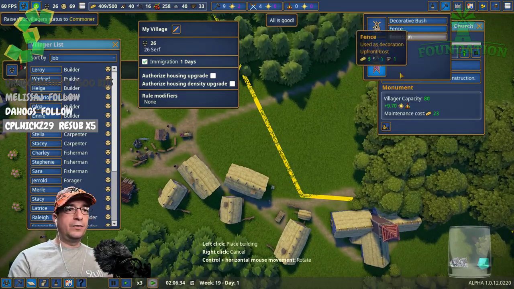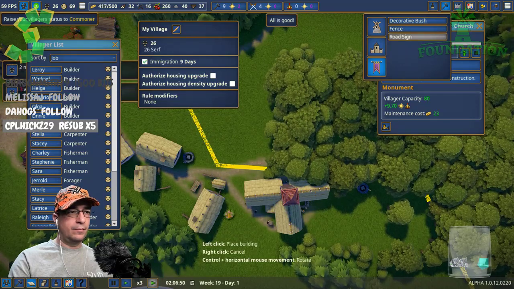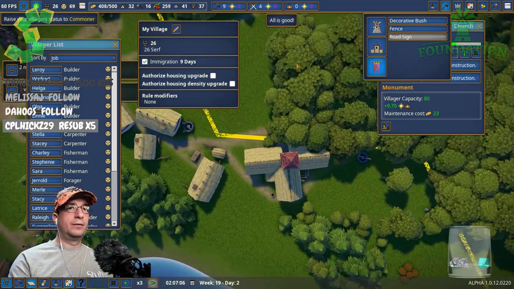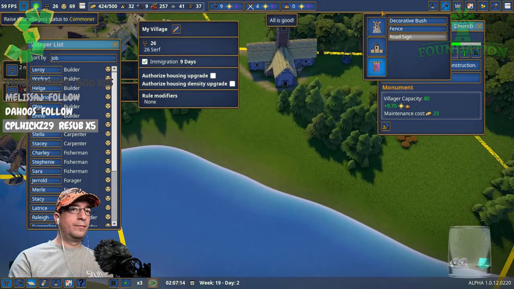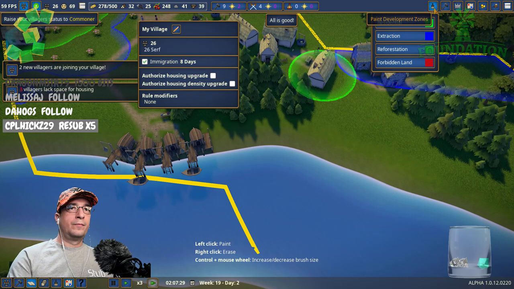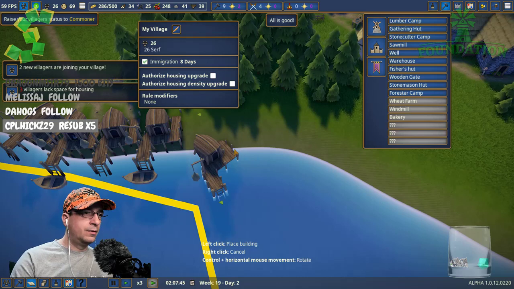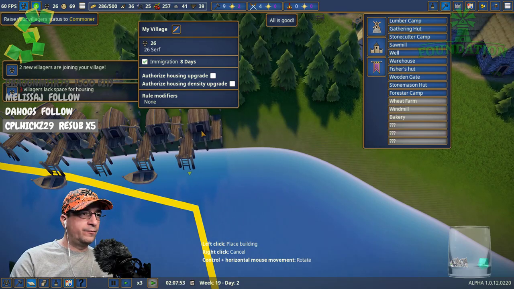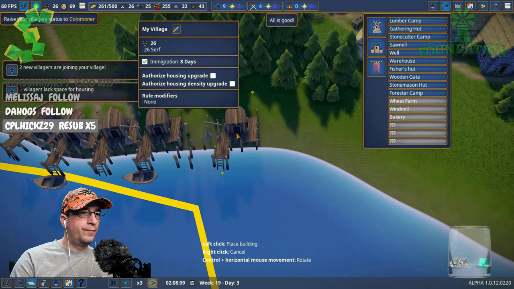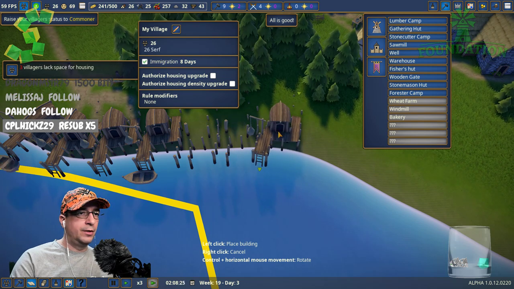Come back in here. Do some of these. More people. Excellent. Okay, that's just about done. So let's do some fishing huts. Fisher's hut. Again, we put them front stilts right on the edge of the water. Seems to keep them fairly happy.